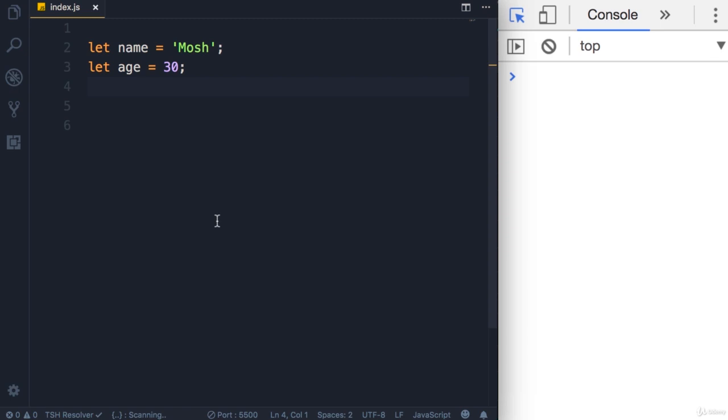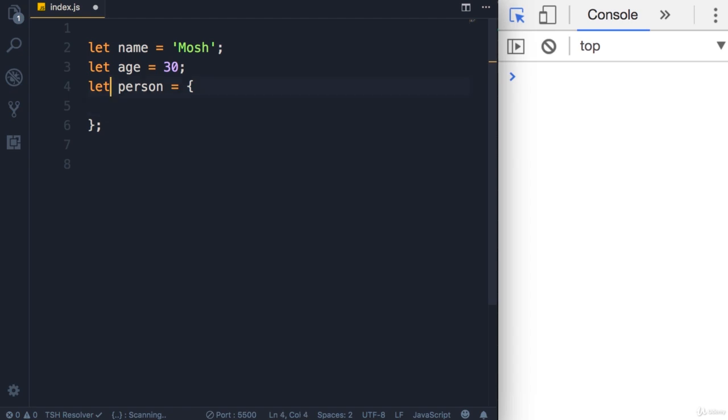So let's see how we can declare a person object. We start with let, or const if we don't want to reassign the person object, and set it to an object literal. So this syntax we have here, these curly braces, is what we call an object literal. Now, between these curly braces, we add one or more key value pairs. The keys are what we call the properties of this object.